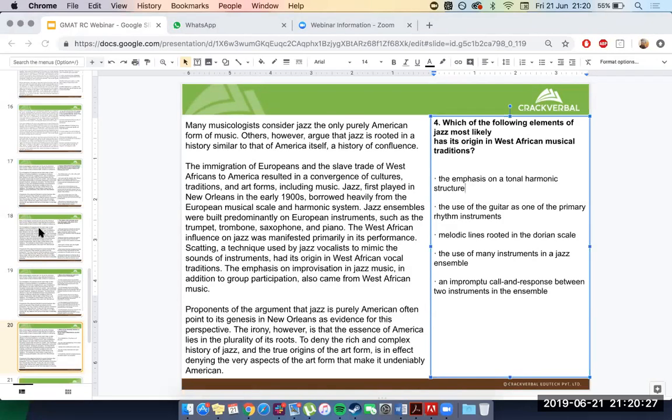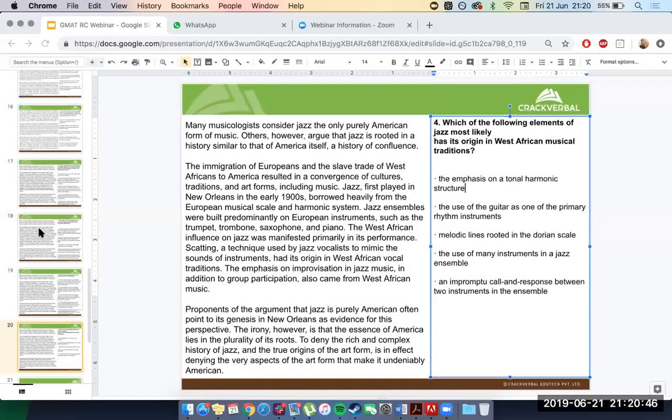But I would say that even if you didn't know that, you should still get to answer option E. And here's why. We can see clearly how A, C, and D are European influences, and therefore they would not be the West African influences. So they are out. And we can see that B is not relevant in any way at all.